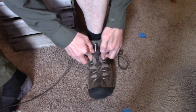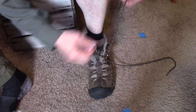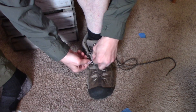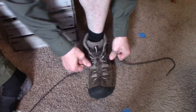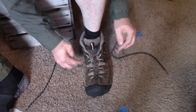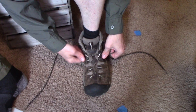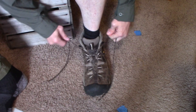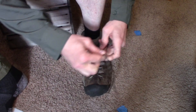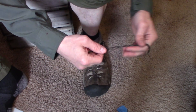We just laced those straight up. Now we're going to go to this side underneath the lace, and this side underneath the lace. That gets tightened by pulling straight down — you've got some veins here and you don't want to over-tighten and make your foot go numb. So you go straight down, then cross and straight up to the hooks. I'm going to move my knee forward a little bit so I don't over-tighten up my ankle.